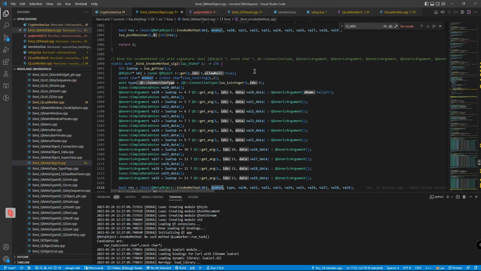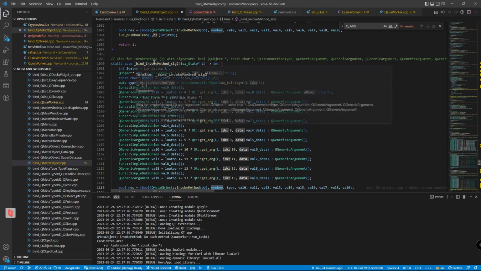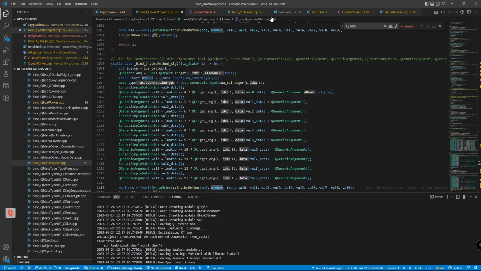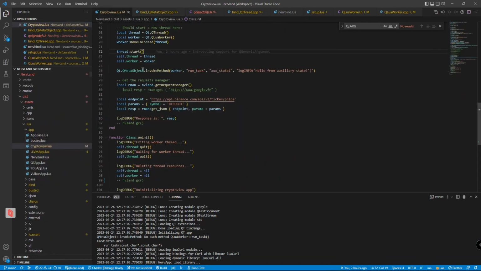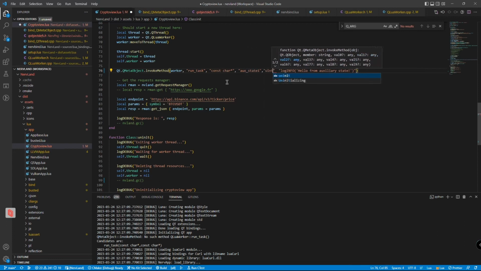What we would need instead is a special implementation where you would provide it directly when you call here. You could say that, for instance, this is a const char, and then the value, and then you could say that you have a uint 8 and then a number value, something like that.